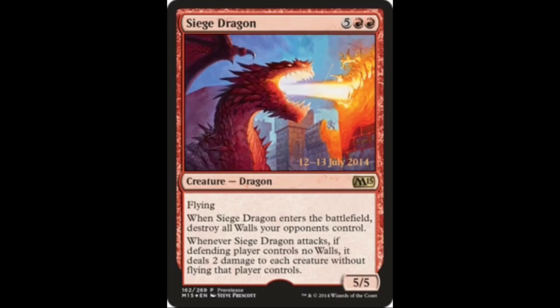So first up, we got Siege Dragon. Just the fact that he has a 7 mana cost is pretty ridiculous. It's going to be really difficult to get him out, especially in Limited. However, he is a 5/5 flyer, which if you do get him out is pretty insane, especially in Limited.